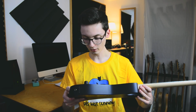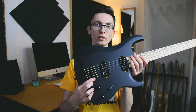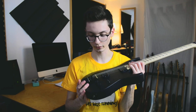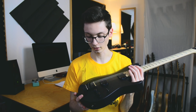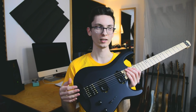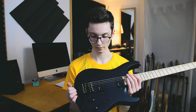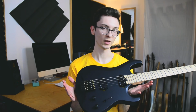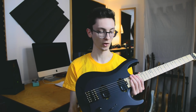I think intonation is adjusted with this screw here. You release this screw, probably without tension on the string, and you can move the saddle back and forth to adjust intonation. To me, this bridge doesn't feel cheap at all. It doesn't feel like it has weird functionality. It functions the way it should. It's pretty easy for a headless system to set up, and it does the job. So yeah, thumbs up for that.